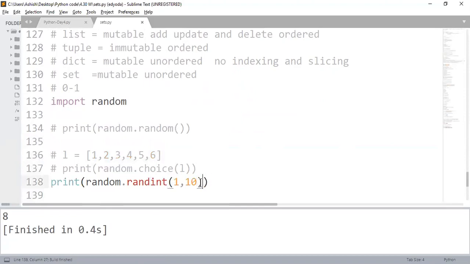Here I'm specifying the range 1 to 10. So each time I execute this, it will give me one random number between 1 and 10.